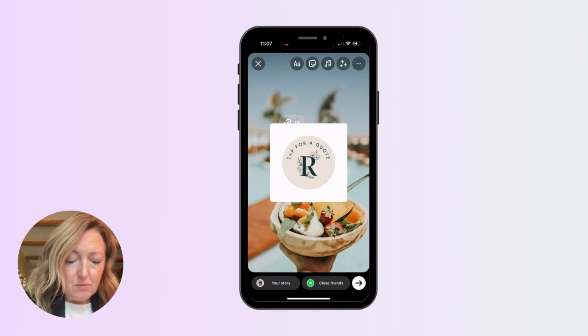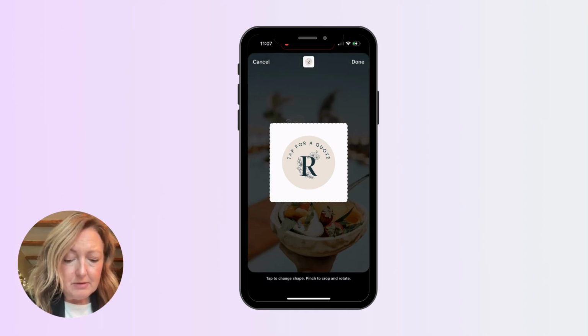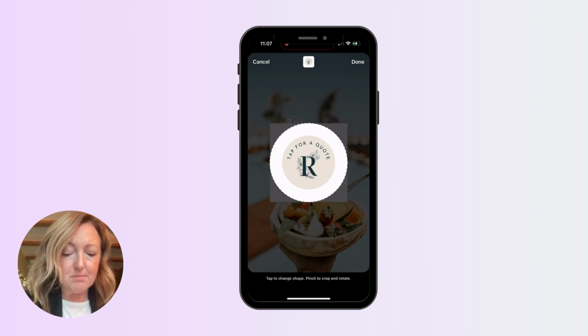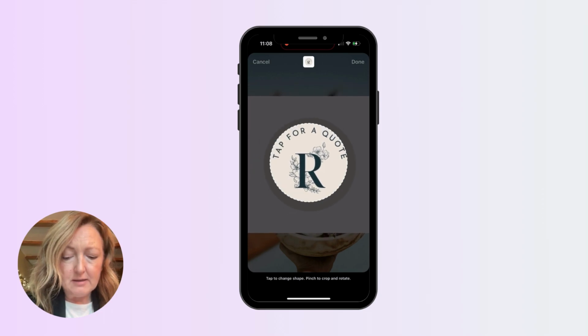And you're going to get this dotted line that comes up around it. Now, if we tap again, it changes shape to a circle. So there we go. We've got this lovely circle here. And what you're going to do is just pinch out your image with your fingers so that it fills up that circle space like that.